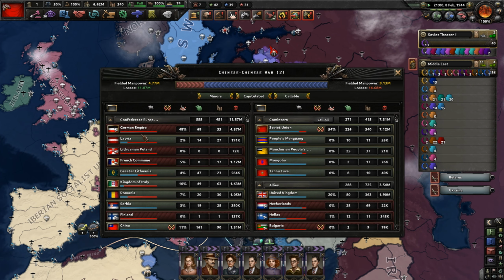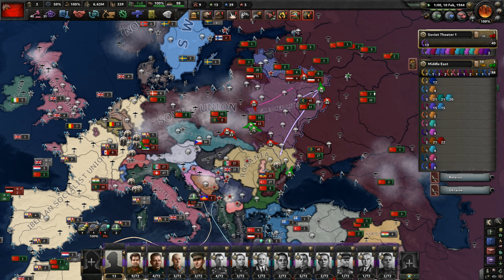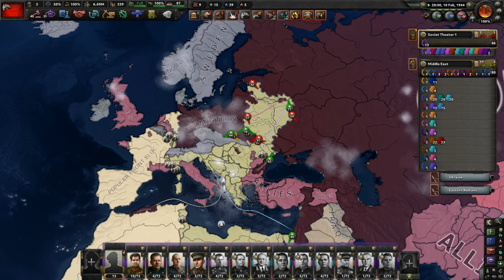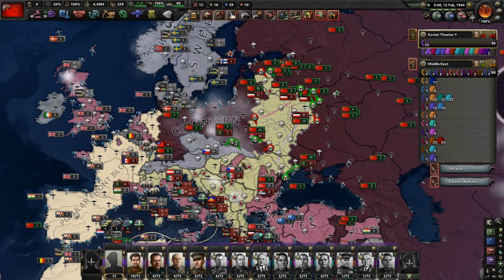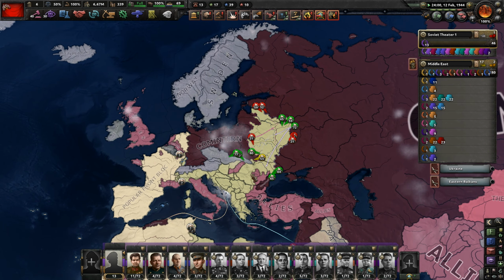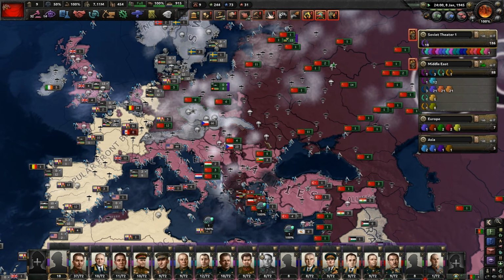Wow. So all that's needed is Italy and then China, which is going to be a hell of a slog. So, oh my god, the Comintern has seized a lot of territory here. And the colour has now changed as well, showing who they're aligned to. Okay, January 1945. Basically Europe has been divided up here by the Allies and the Comintern.